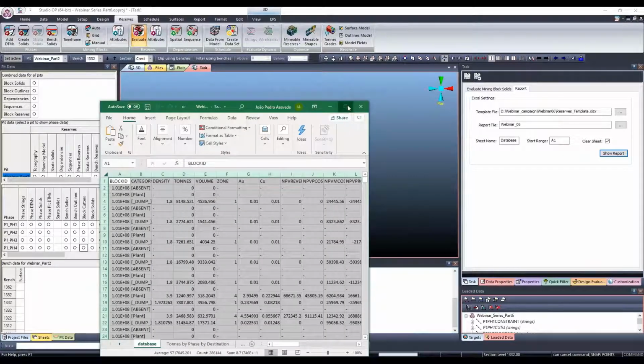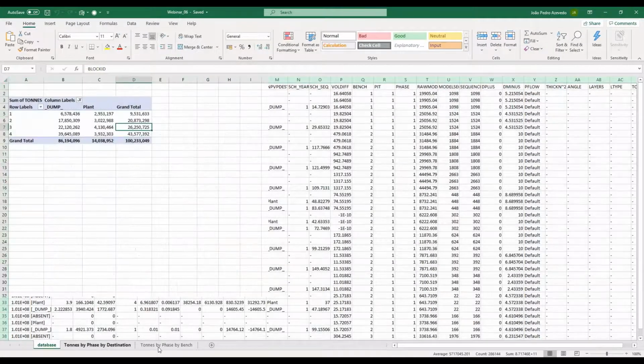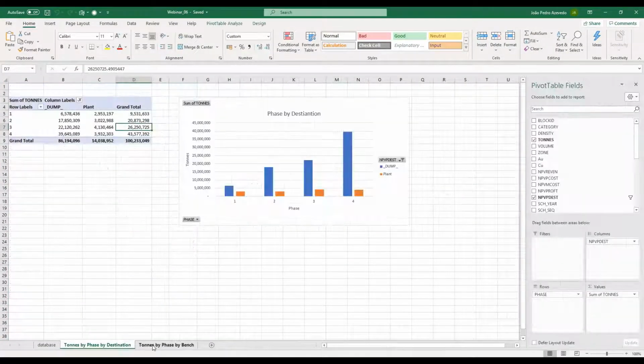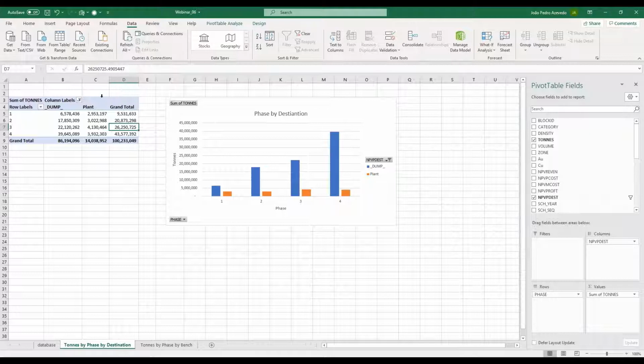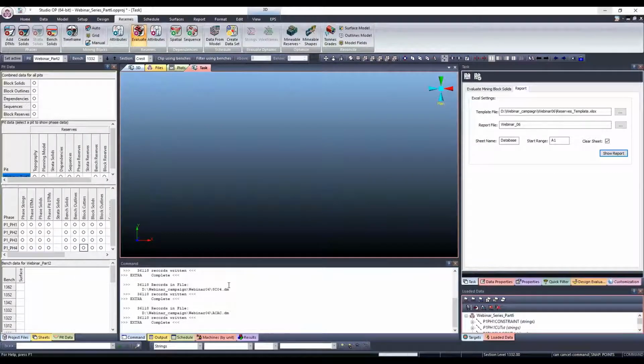And then, as you can see here, add the table and the graph. What is good to do is just refresh all. So if you change your block model, if you change your piece, you can add the template and then just click on show report, and then on Excel, just refresh your Excel, and then the same format that you want to present to your boss will be available.